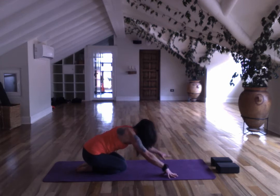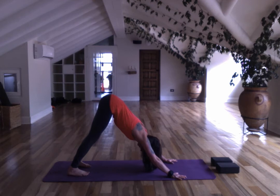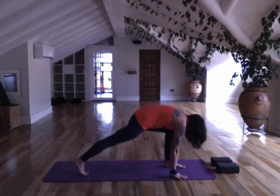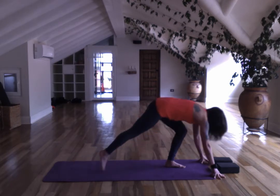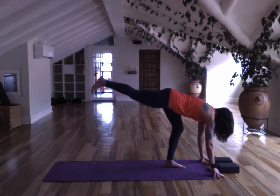Come back to table top, tuck your toes under here and come into downward facing dog. Close your eyes here — think of this as a bit of a forward fold as well, keeping the focus internal on your body, on your breath, on your mind. Step your right foot forward, stretch out your arms, press your left heel back and reach your arms forward. Look towards your hands and lift the left leg. Keep your fingertips on the mat, keep your pelvis facing down neutral, toes of the left foot facing down.